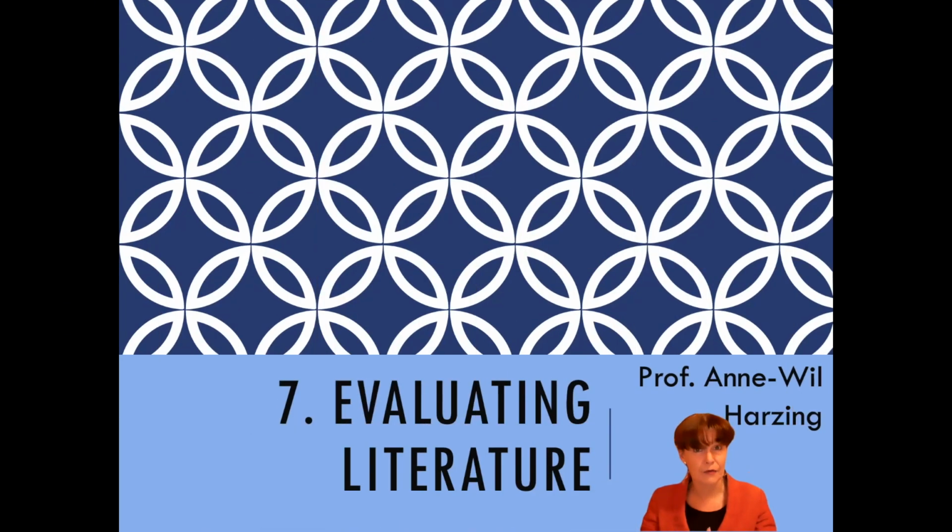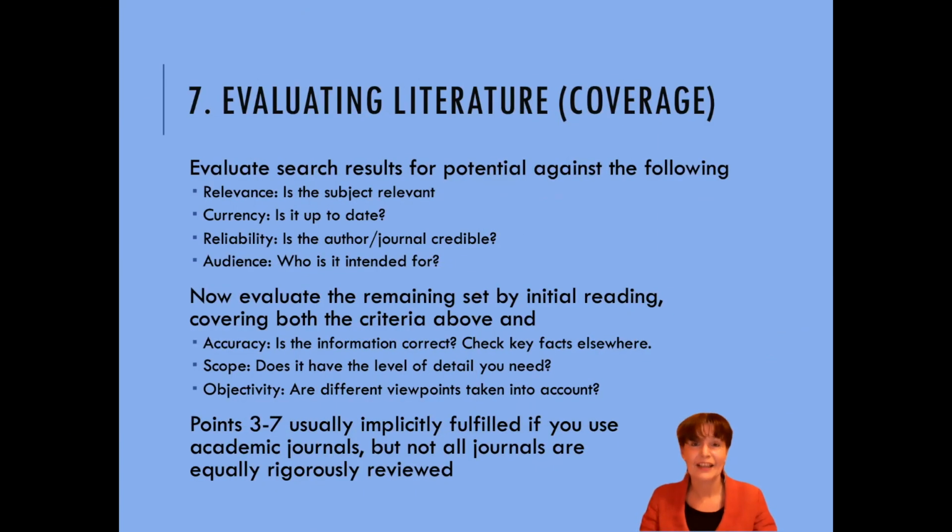So then step 7, one of the last steps, evaluating the literature. You have accumulated all of this literature, how to evaluate whether it's actually useful for your thesis or not. That's what we'll go through in step 7. So when you evaluate the literature, first of all, you look at coverage. Does the literature cover what you actually hope it does? So there are 7 criteria that you would look at.